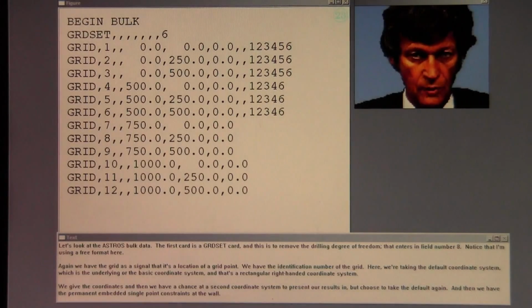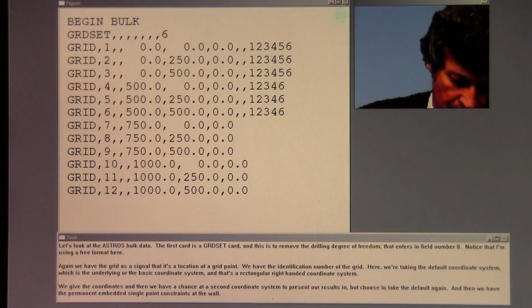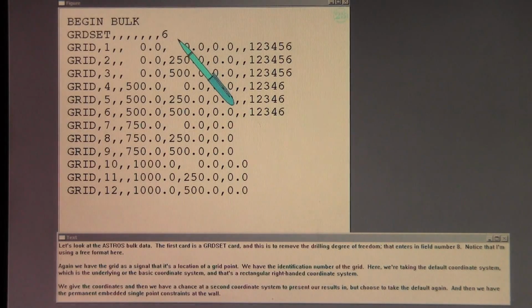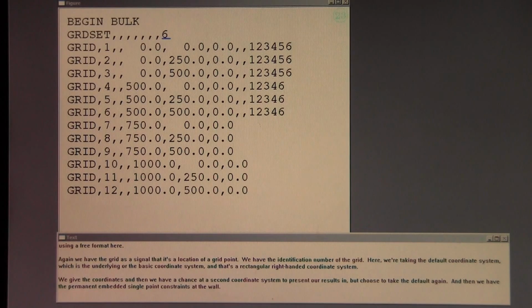Let's look at the ASTROS bulk data. The first card is a grid set card, and this is to remove the drilling degree of freedom. That enters in field number 8. Notice that I'm using a free format here. Again, we have the grid as a signal that it's a location of a grid point.